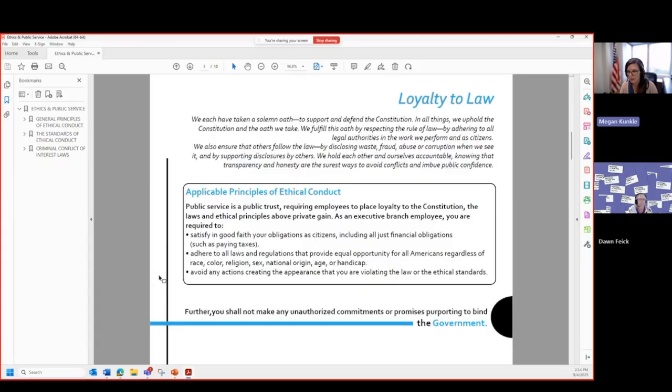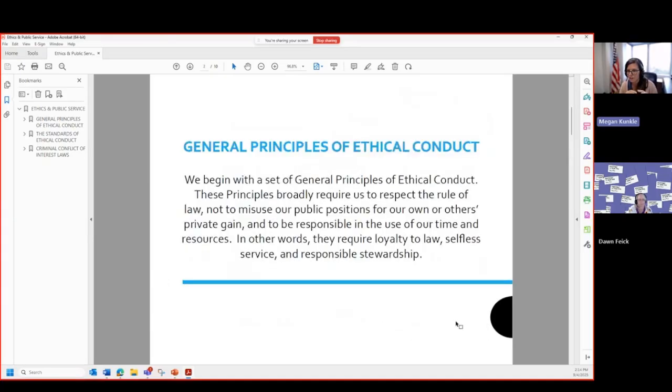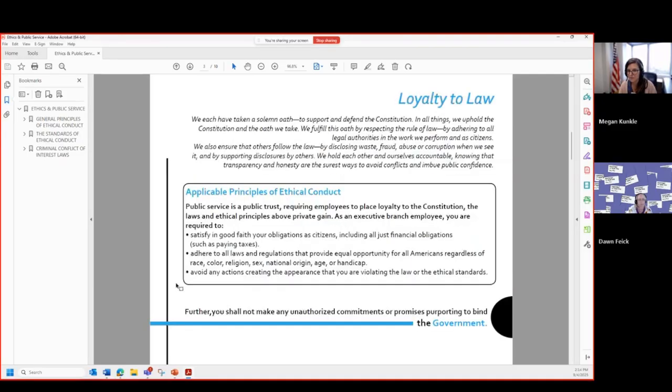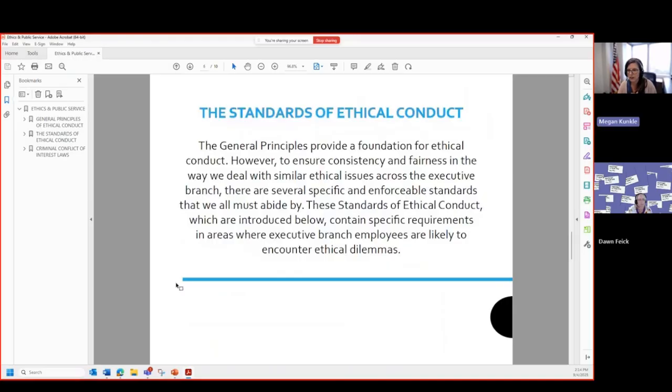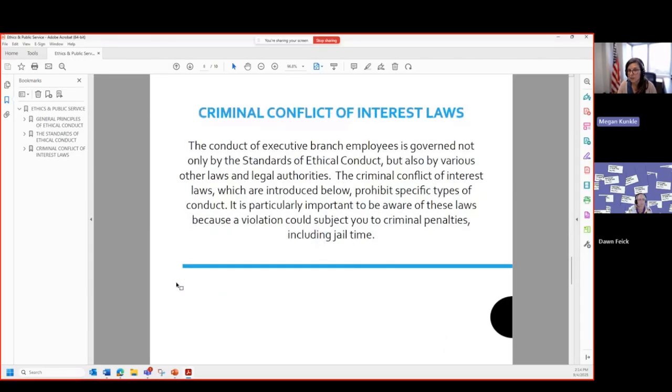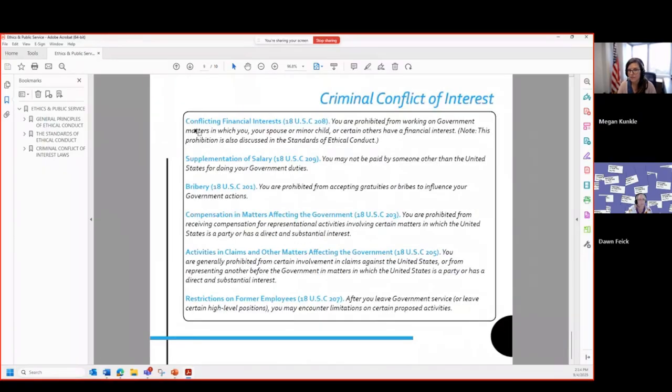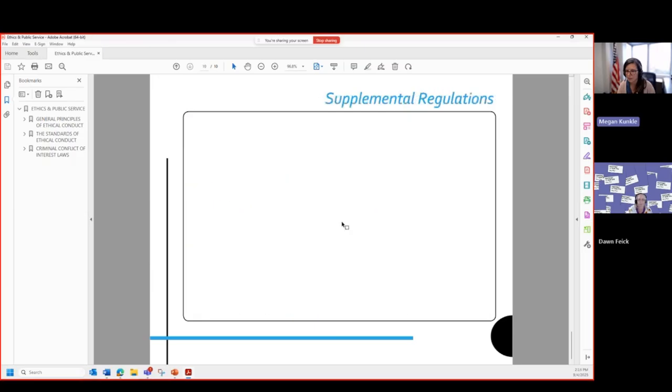So for instance, at the top here, there's a little box for you to add on the very first page, Don, there's a little box for you to add your agency ethics program contact information. And then as you go through the document, you can see the different summaries. And then towards the end, there's a space for you to include any information about your agency's supplemental regulations. It's towards the very bottom. I think you go one more down. There we go. Yeah. So again, this can be really helpful to share with your participants.